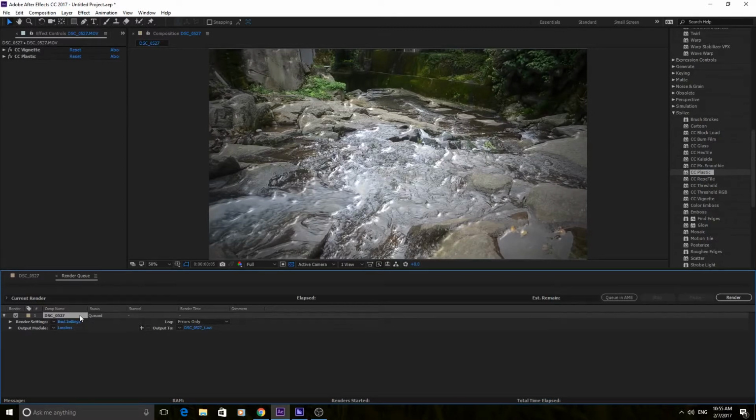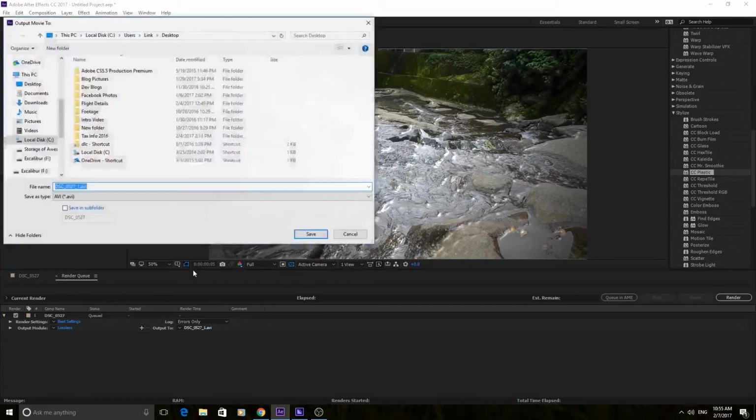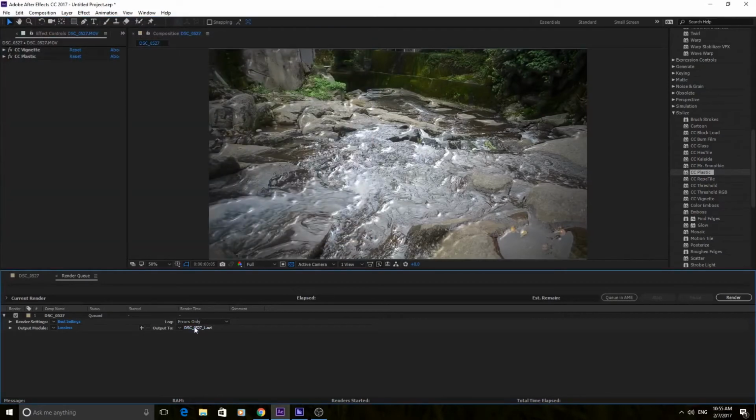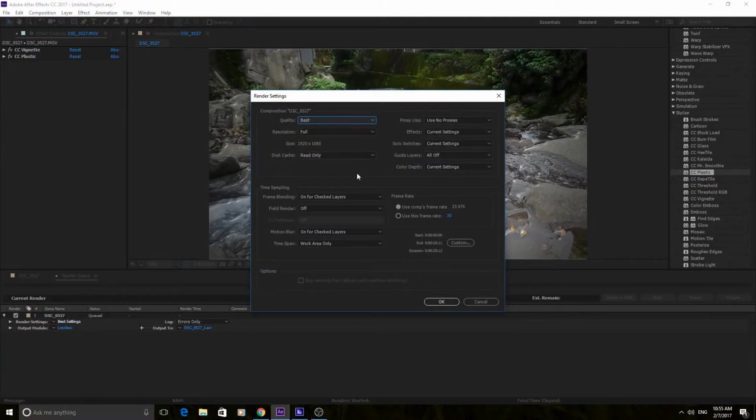So we have three really options that we can choose here, and I guess a fourth one up here if you want to have a log if you really want to see what it's doing. But we have three major options here. This one is really easy. Click on it, it's going to show you where it's going to be saved to. So just choose the folder that you want it to be saved to, click on it, rename it. Great, good to go. The other one here is the render settings.